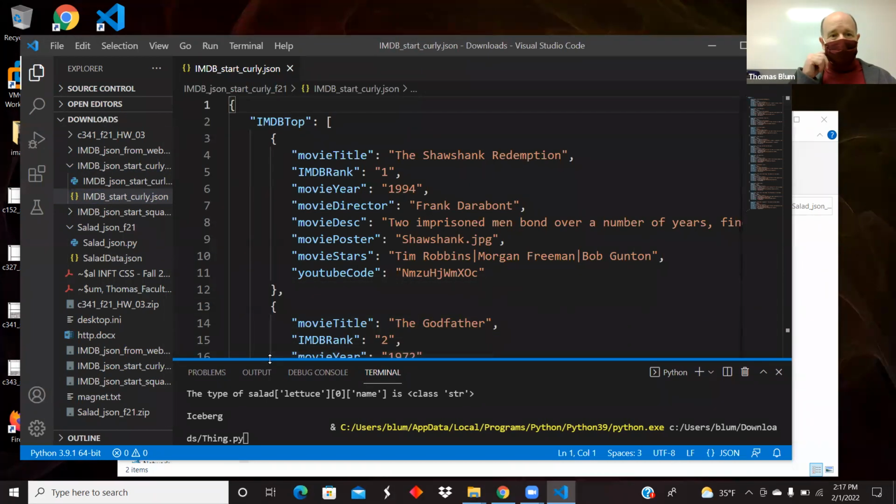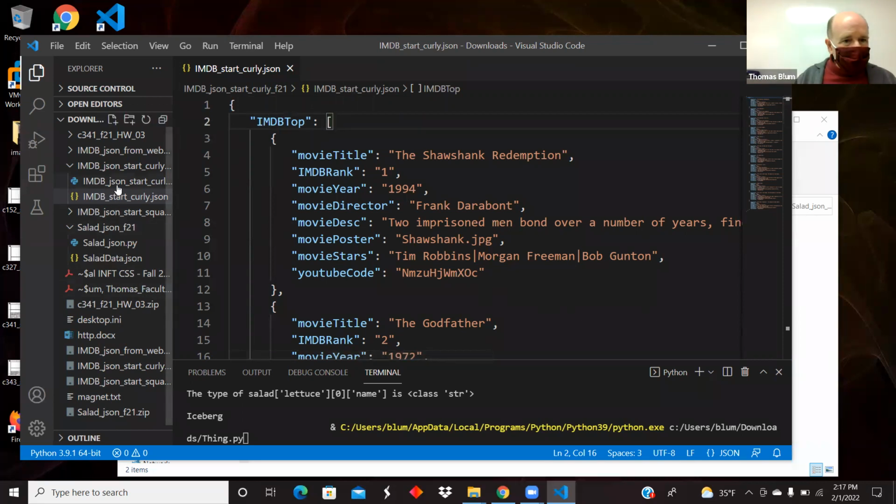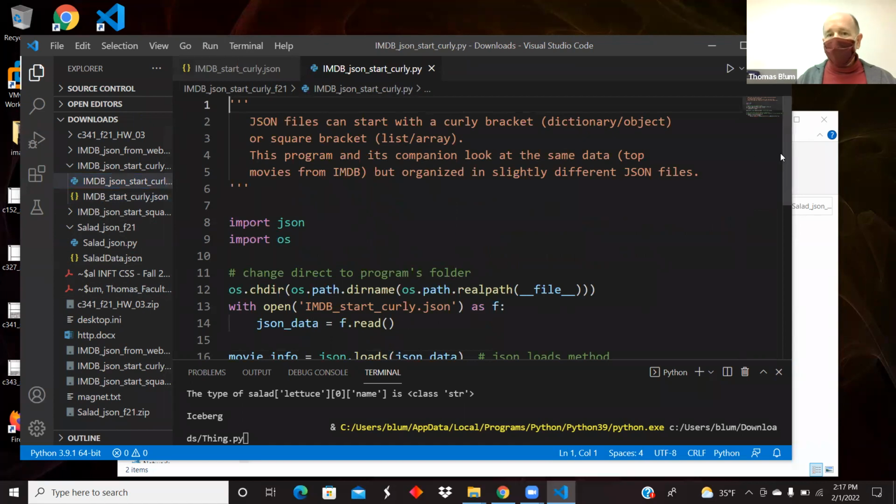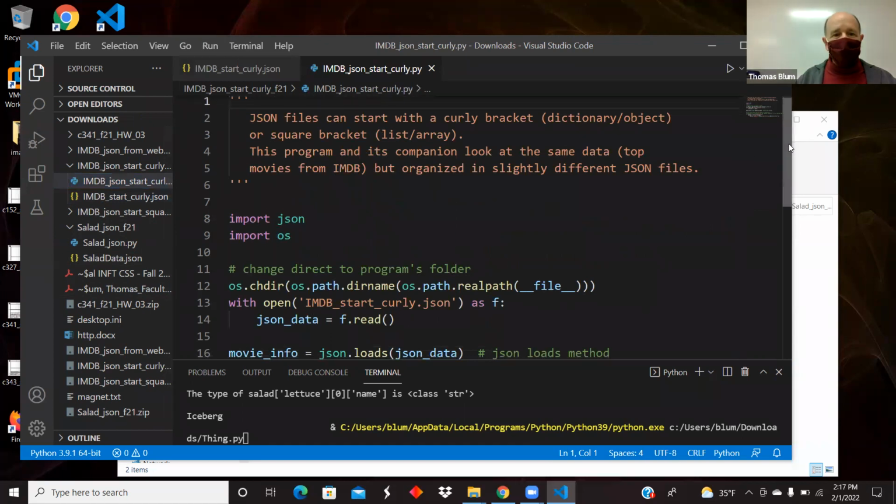I'm telling you the top movies according to the Internet Movie Database at the time I took this data, whenever that was. I'm starting with a curly, which means I'm starting with a dictionary, and then I'm going to go into a property, and that property happens to be a list. Okay, so this is what we had before.